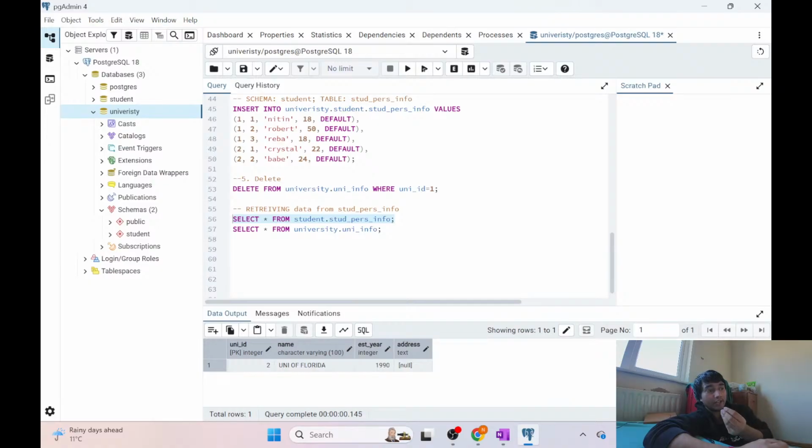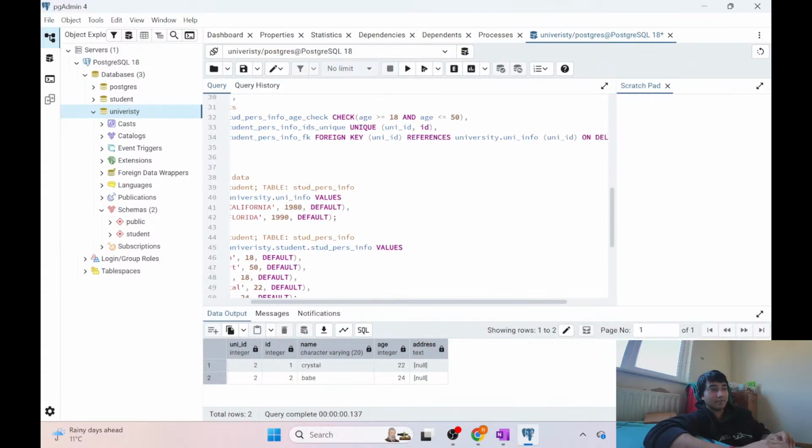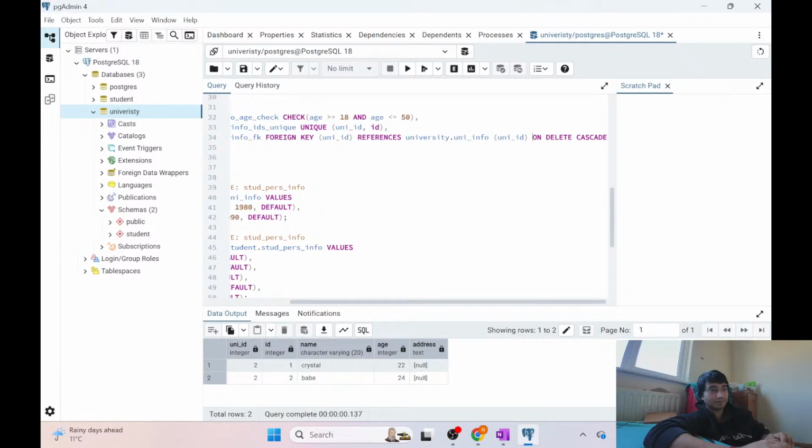Okay, so the first delete is working. Delete from university name where helps you filter out the record you want, and you are deleting the record that is filtered out, that is university 1, so it will have only university 2 left. Now let's run again, and that's why I drop and recreate. See, earlier it was student 1 to 3 in university 1, and it is gone on cascade. It is working. Let's remove the cascade.